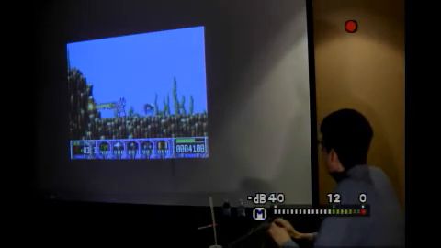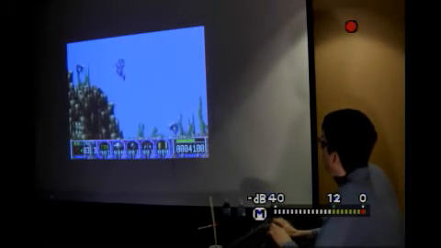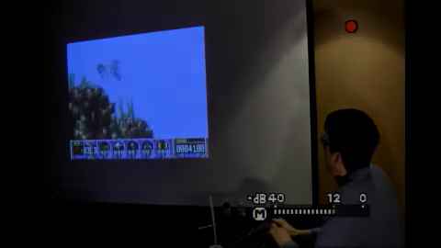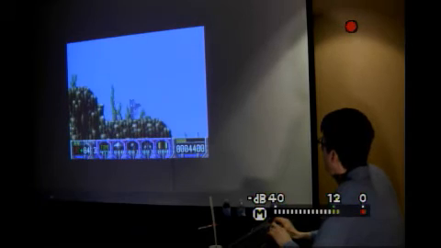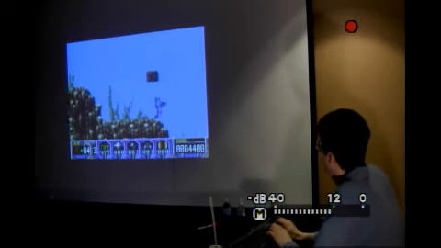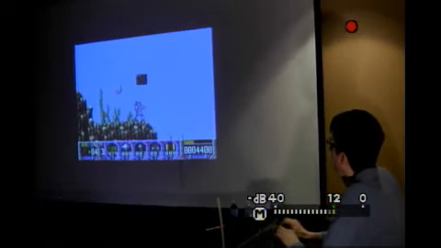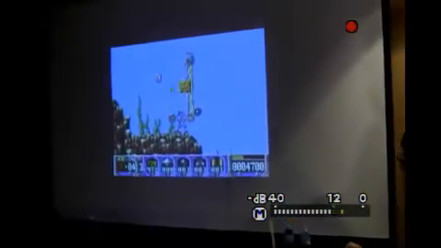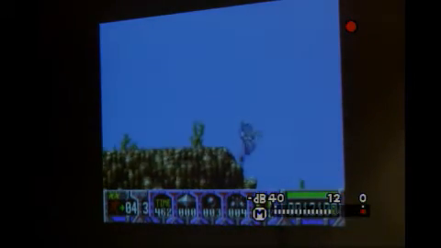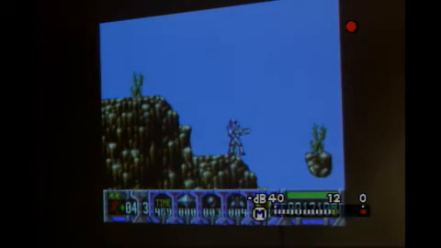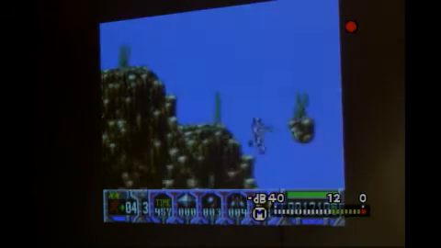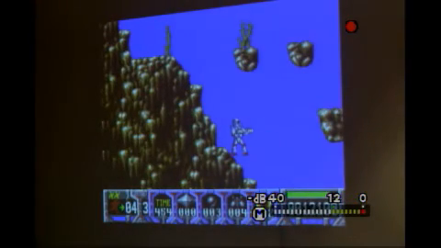Oops, actually I'm hitting the pause button by accident. I'm not so good at using the keyboard controls. So playing classic games and everything, the only thing I need to get is probably a nice joystick. I think Amiga Kit has a USB type joystick, and it'll be easier than a keyboard.